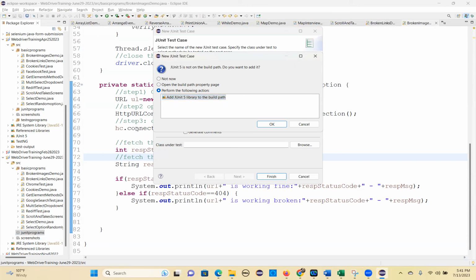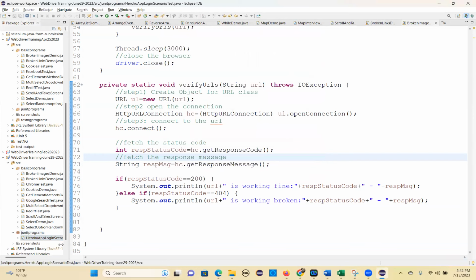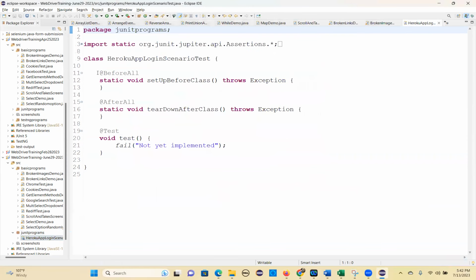You cannot use all these annotations: before all, after all, @Test, before each, @After each. These annotated keywords you cannot use. If you want to use that code, you need to add this library to your project. So I'm adding to the project. Click on finish. Add and click on finish. See, automatically you got it.